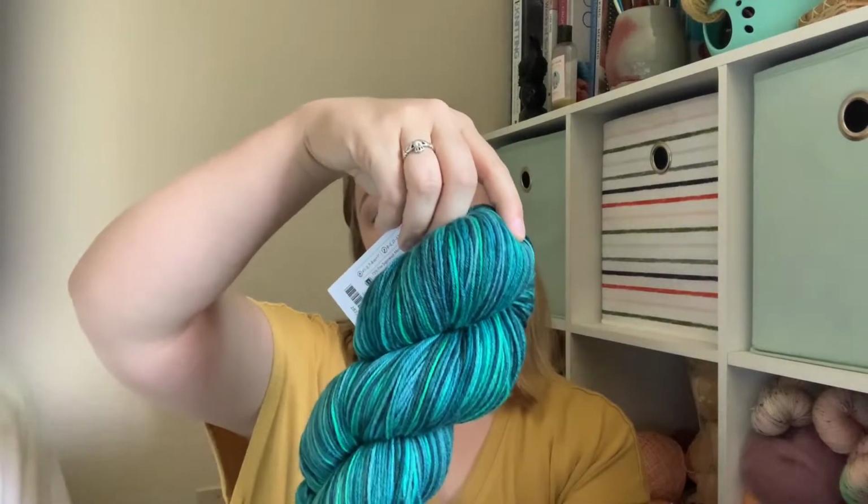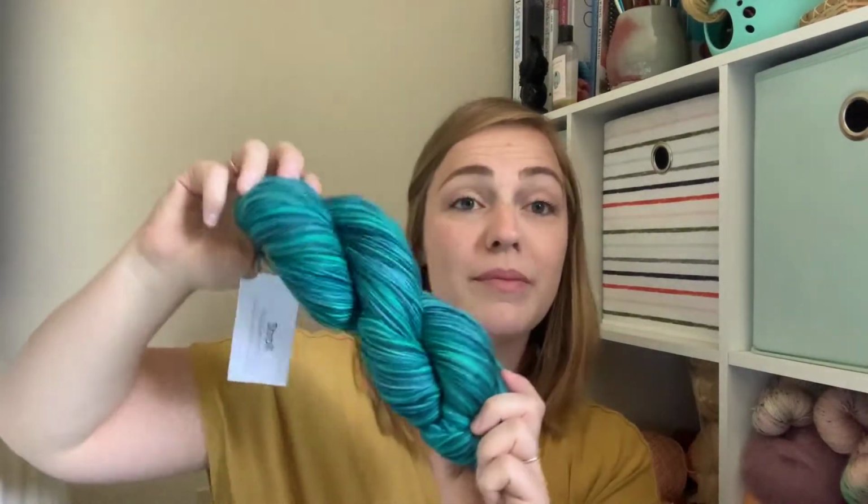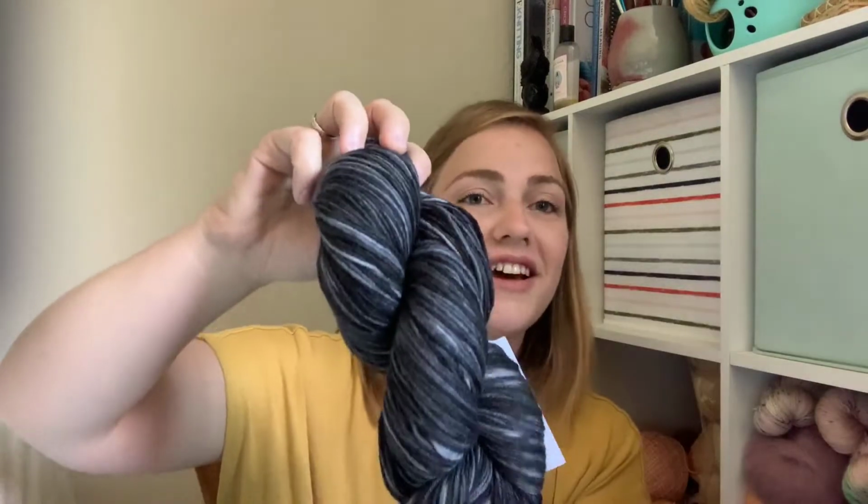Probably vanilla, but I'm not quite sure. I might switch it up a little or maybe design a sock. I'm not sure. Something fairly simple though, because really the point is to make the socks fit. It's not to try out new techniques or try out a new pattern per se. This is Stroll hand-painted in the Hummingbird colorway. I plan to make socks for my mom. She loves teals, blues, greens, all that stuff.